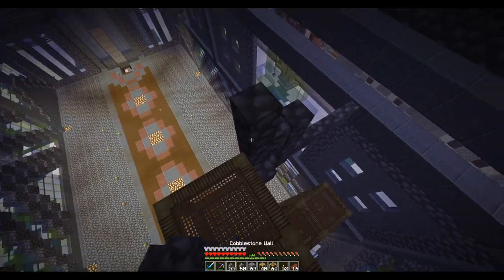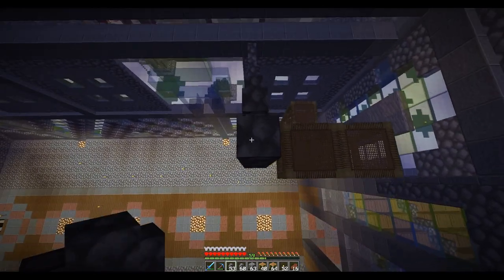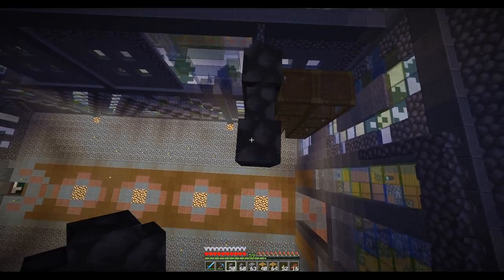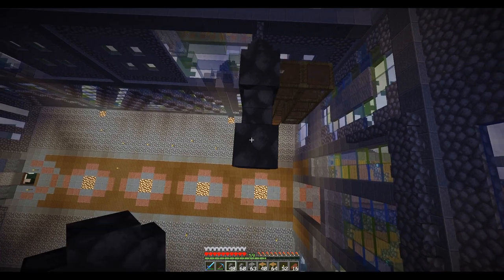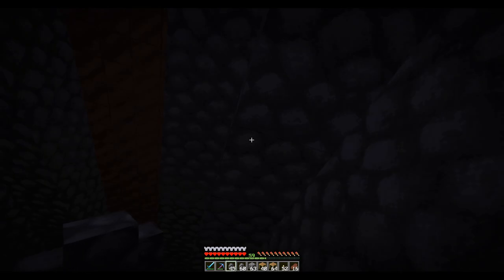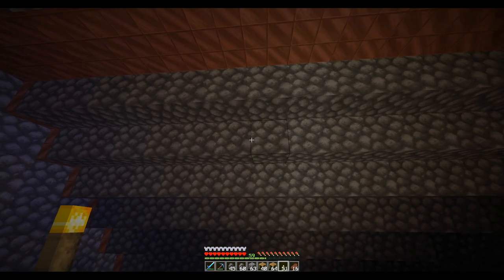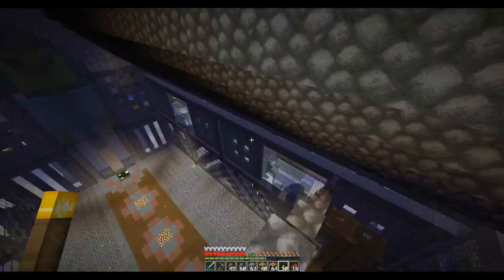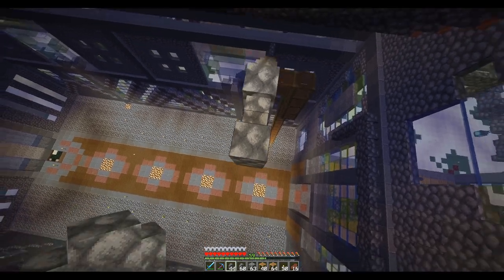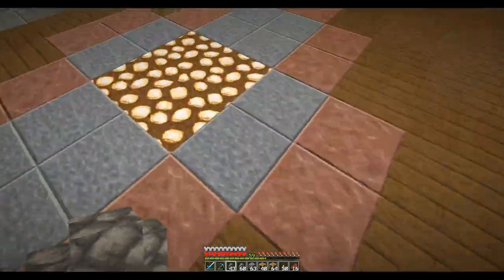Oh, it's a little dark up here. Let's see if I can get this. So we're going to want to arc this all the way across until we're about halfway here. I'm just going to put a torch here temporarily. I have to get rid of those just so I can see where I'm at. Oh! Boy, that hurt.